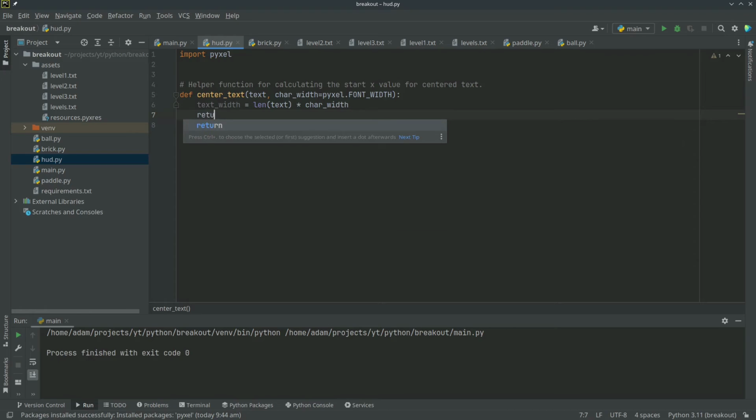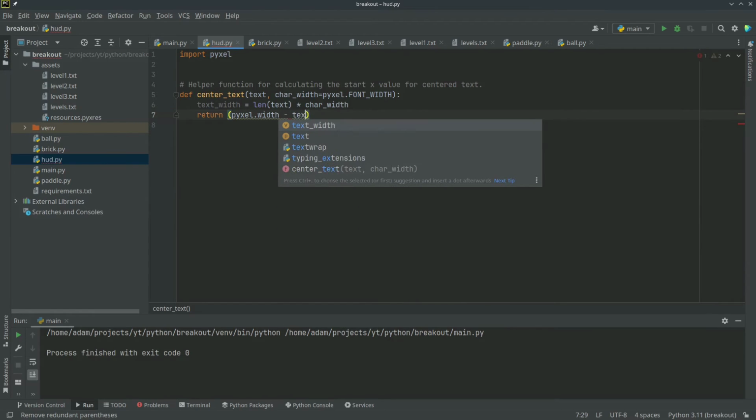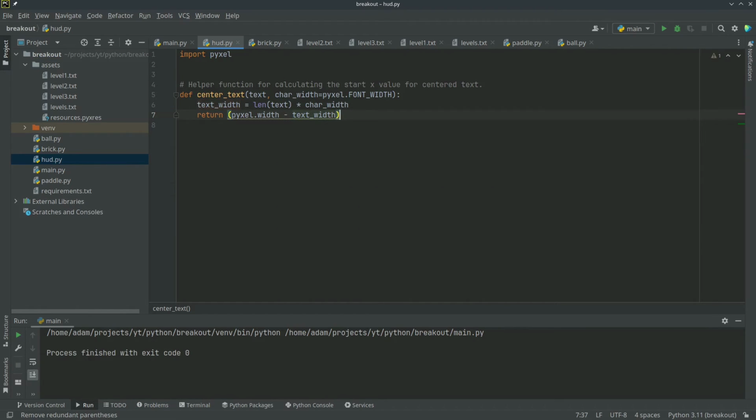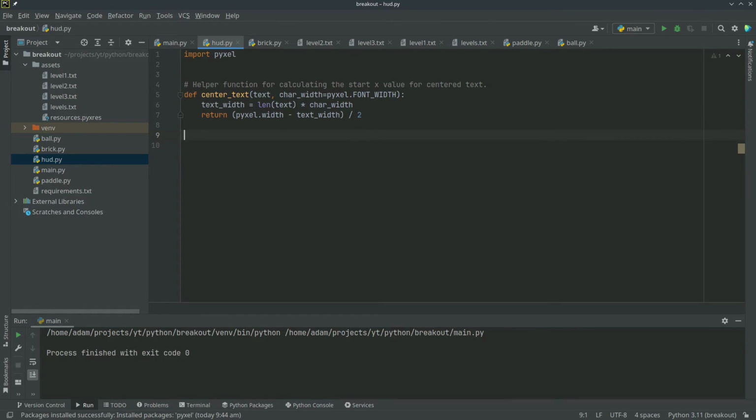And we want to return pyxel.width, so the right hand side of the screen, minus text width, divided by 2. That will center whatever text we pass into it horizontally across the screen.